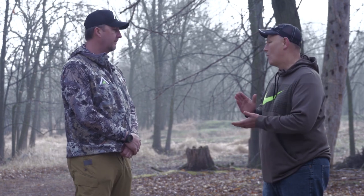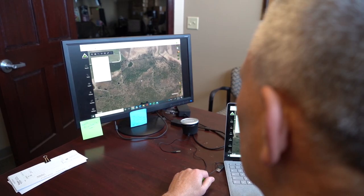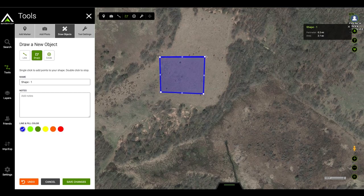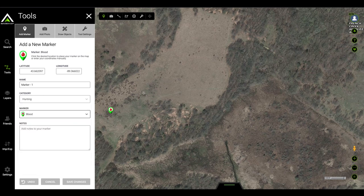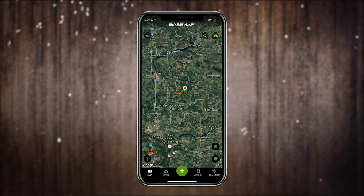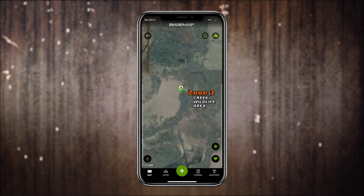So Ed, the last couple of times you mentioned e-scouting. What's entailed? What do you do? Obviously you can e-scout from your phone or your tablet, but one of the easiest ways is to go to basemap.com and log into your account, because now you get that map on your computer screen. If you want to pinpoint the areas you're looking for or find those trails, you can do that online. If you start marking waypoints or drawing trails, anything you do on the web transfers to your mobile device, and anything you do on your mobile device transfers to the web. So if you want to e-scout like a pro, you go on the computer and do it.